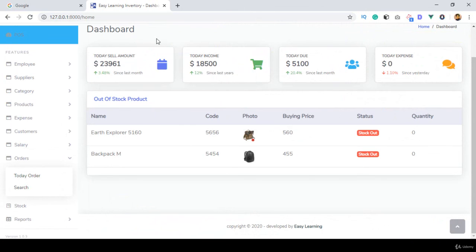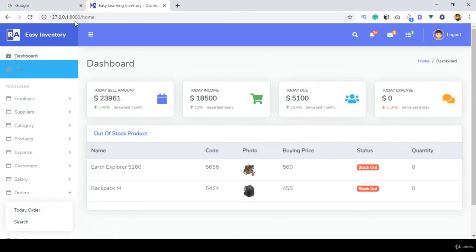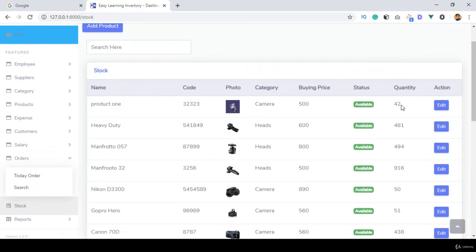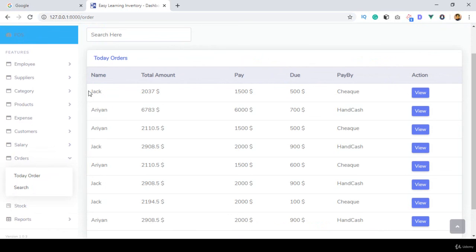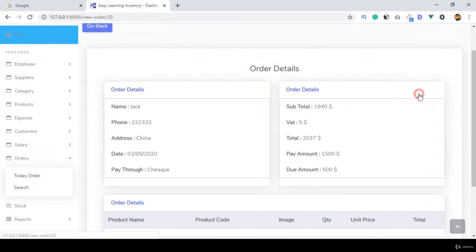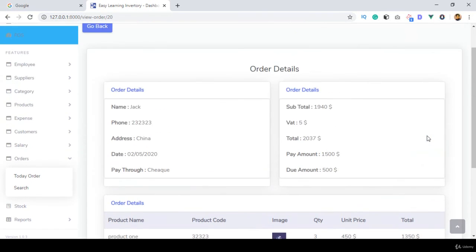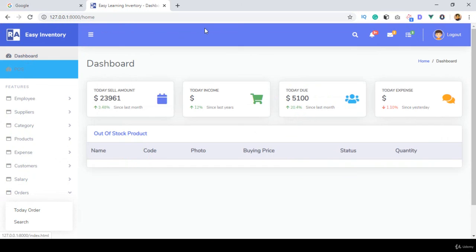Without loading that page, it is now successfully done, and when it is done, it is redirected to our home directory. Okay, that means the home route. And now if you go to our stock again, you can see it's automatically updated, it's automatically reduced the 3 quantity from our main quantity. I hope, friend, you can well understand about it. If you go to our today's order, you can see that exactly our today's order is visible. If you want to view this order, you can view this order from here. So via this product I have ordered 3 quantity, and that is our unit price, and that is our total price. So everything is happening without loading that page.